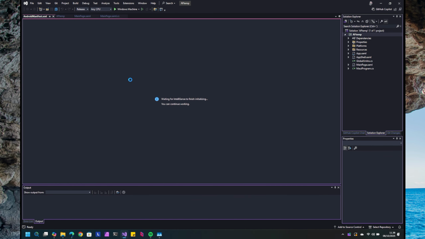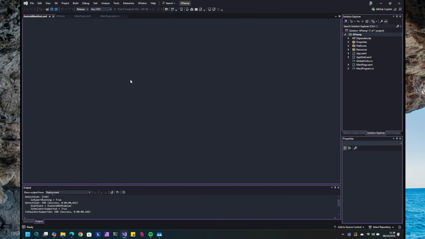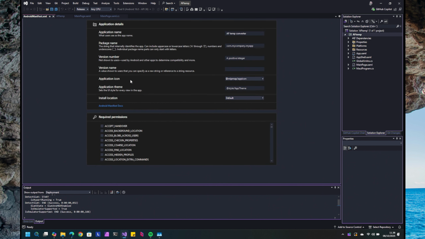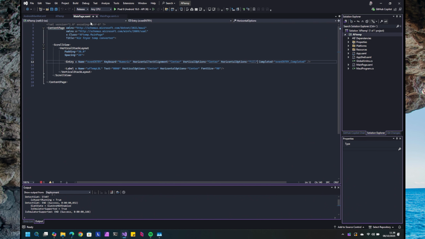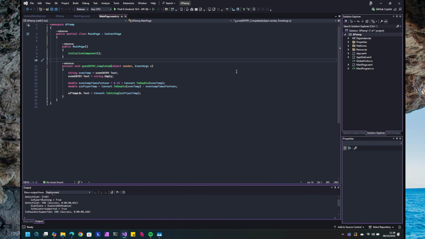But you should get an idea in the XAML file, so you can see kind of what it is. This is just a super simple Airfryer temp converter. It's not going to showcase the preview here because it's Maui. So this is done in .NET Maui. And this is just basically the code of it. But what it does is it takes the temperature from a normal convection oven, and you type that in a text box, and it tells you how much to set your air fryer on.